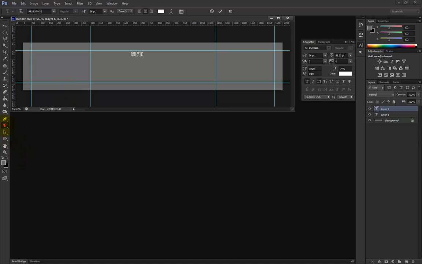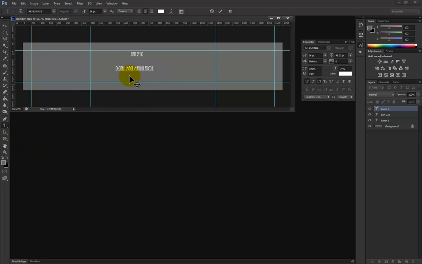Going to make another one. Click in the Move tool to deselect. Click back in the Type tool. Click again. And type in the second line of type.